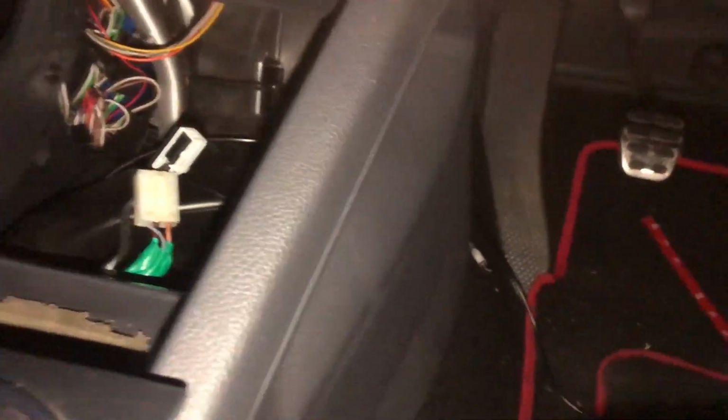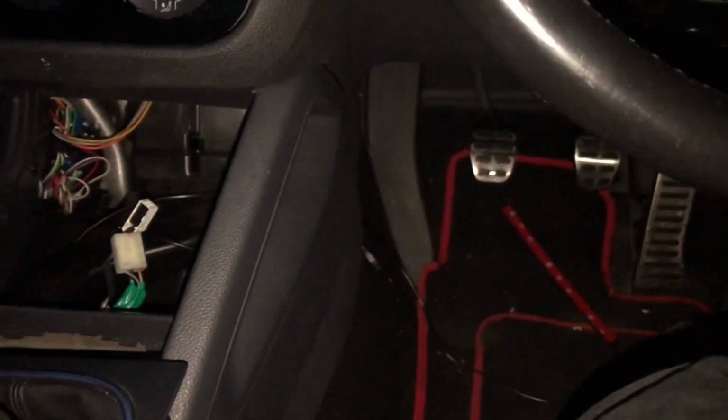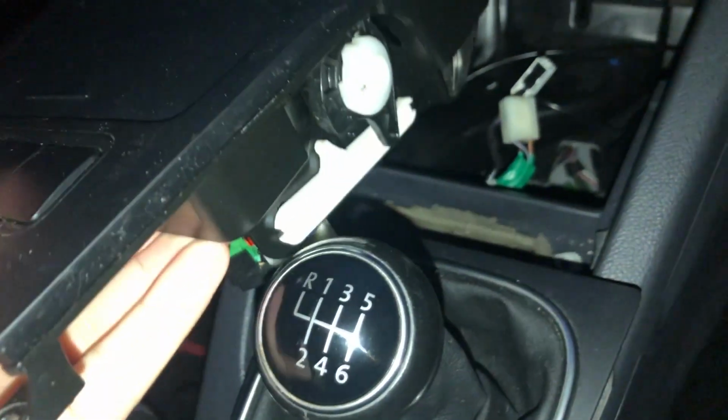I still need to figure out a place to put the infrared sensor. I'm probably gonna have it come down around from one of these sides or something if I can make it reach. But I've just routed it down here because most of the time I'm the only one in the car, and if I want to use it on my own, I can just aim the remote here and it should just trigger it from there. So now I can finally put this back and attach all of these.